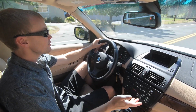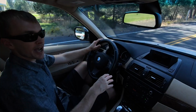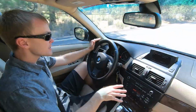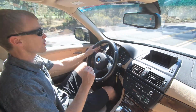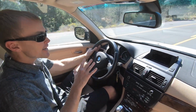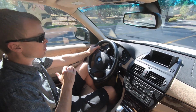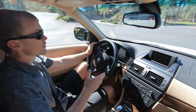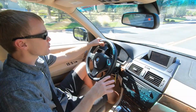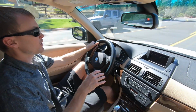But by the time you get to 2010, there's a lot of competition out there, and personally I think the Audi Q5 is a much nicer vehicle than this X3. Now, if we pretend that this isn't a 2010 and we think of it more as an early 2000s model, it really is a pretty nice overall package. It does have a good powertrain. It's a very luxurious vehicle, very comfortable, very quiet, and it really is a fun vehicle to drive. And so I certainly don't want to say that it's not a great vehicle, because it really is. It's just that by the time you get to these later years of the X3, it really is showing its age.